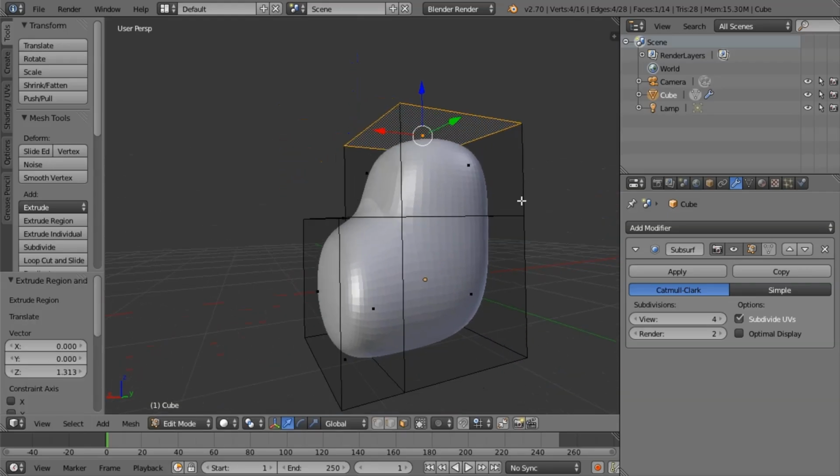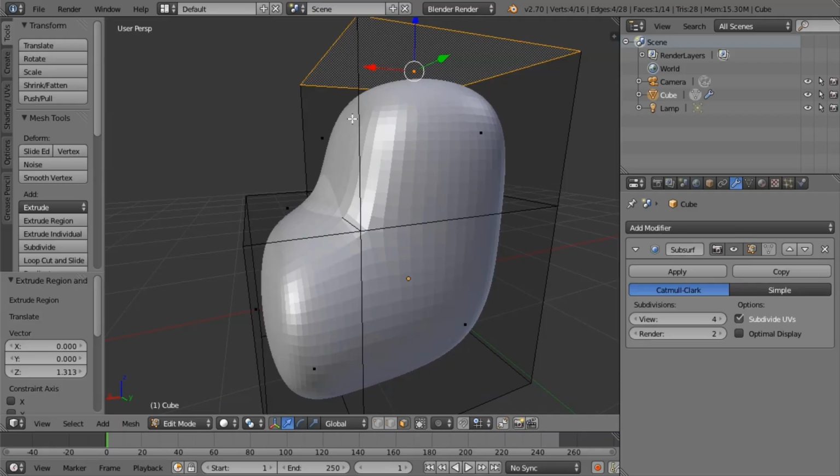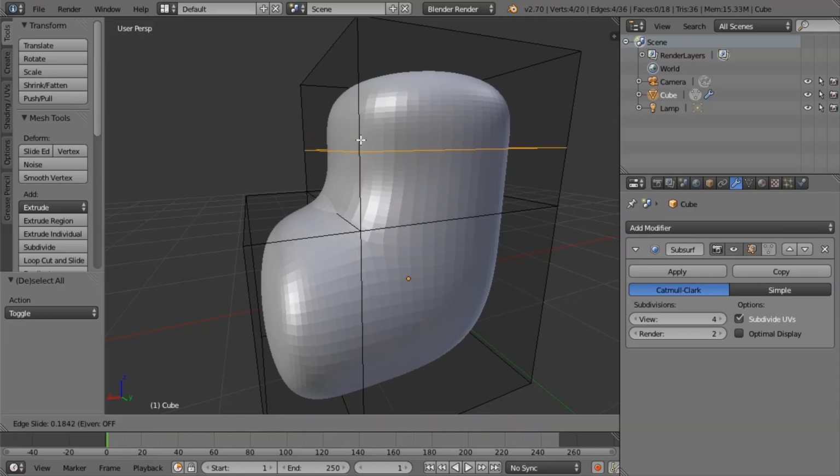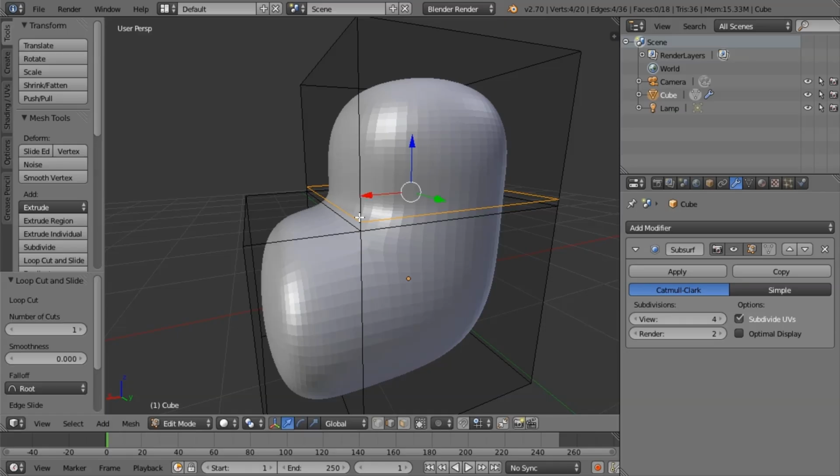Now, there are things to be aware of. You can see where we have this sharp corner here. This is very smooth because the smoothing is taking place between this edge, and this edge, which are very far apart. So you get a very smooth surface. If you want a very tight surface, you just need to make sure to add edges. So Control R will allow us to bring in a new edge. And if I pull this down into the corner, you can see it serves to kind of tighten that up.